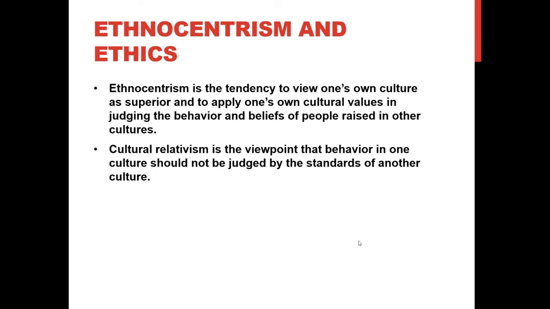Ethnocentrism and ethics. Ethnocentrism is the tendency to view one's own culture as superior and to apply one's own cultural values in judging the behavior and beliefs of people raised in other cultures. Cultural relativism is the opposite of that. It's the viewpoint that behavior in one culture should not be judged by the standards of another culture. Sounds pretty obvious, right? So what's an extreme example of ethnocentrism?